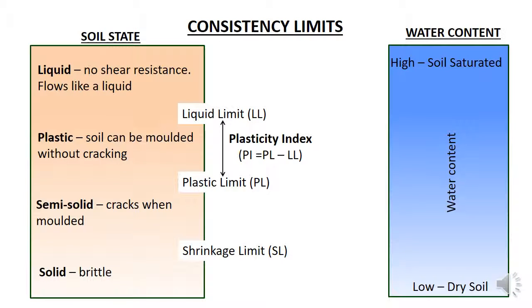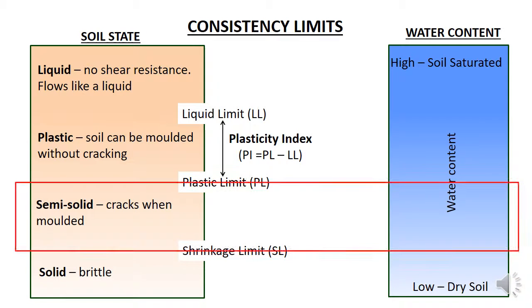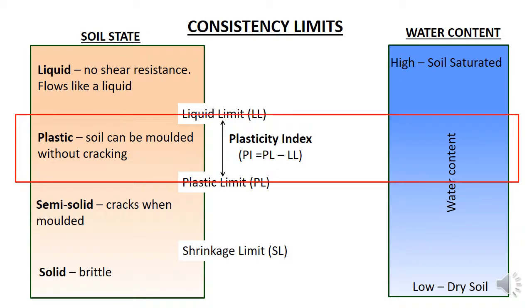The water content of silts and clays is the main factor determining their properties, as they have different states according to the water content. At low water content, they are in a solid state where they are hard and brittle. You see this with a clay plate, which will break into pieces if you drop it on the floor. If more water is added, then the clay can be molded, but still cracks when you reshape it. Adding even more water takes it to the plastic state, where you can mold the clay without it cracking. It can be manipulated like plasticine or blue tack.